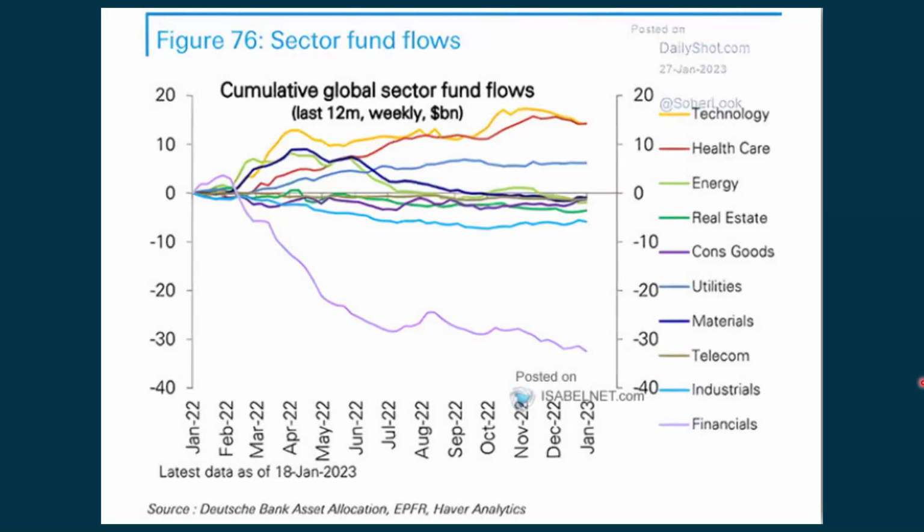This shows the cumulative global sector fund flows, where most of the money right now is going into tech and healthcare. Even though tech had a really difficult year in 2022, people still like that and they think that eventually it will come back. Looking further out in this chart, we also see some net outflows from real estate, consumer goods, utilities, materials, and then way at the bottom we see financials that have really been out of favor as interest rates have been going up, which is kind of strange, because usually the financials do better during this period, so we're waiting to see what that sector will do.